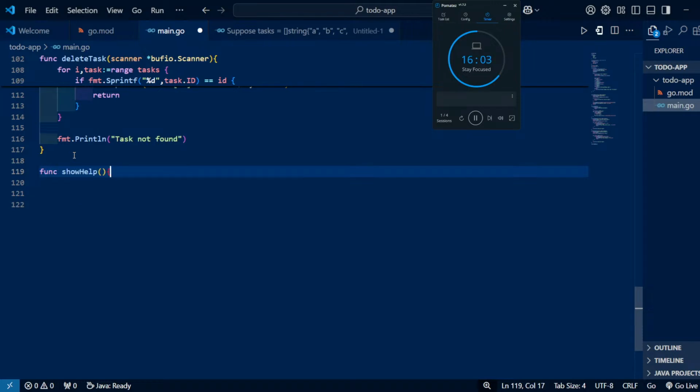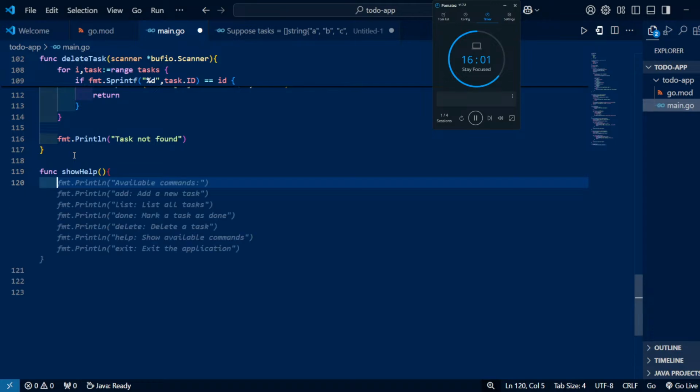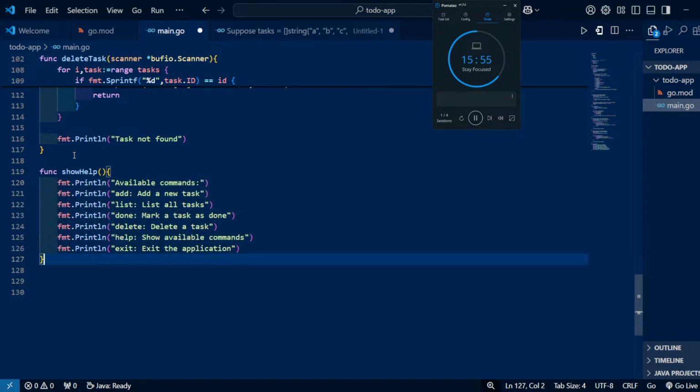Function showHelp. Then afterwards, basically, this will show all the messages like available commands, and then add a new task, list all tasks, done to mark a task as done, delete the task.